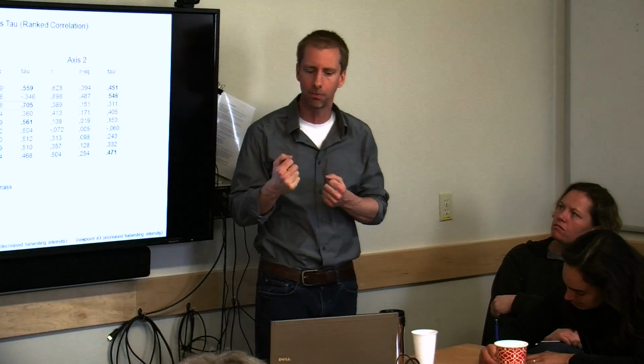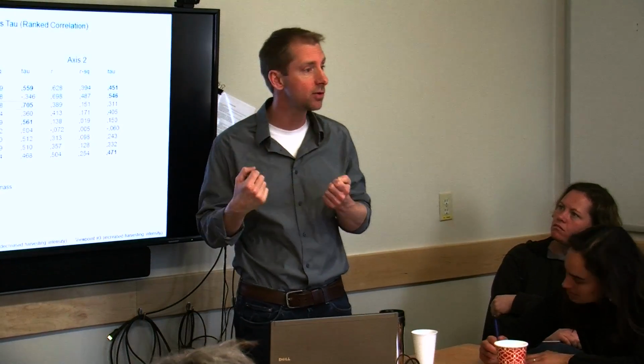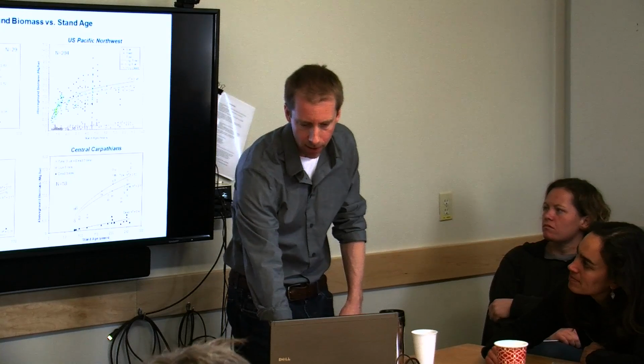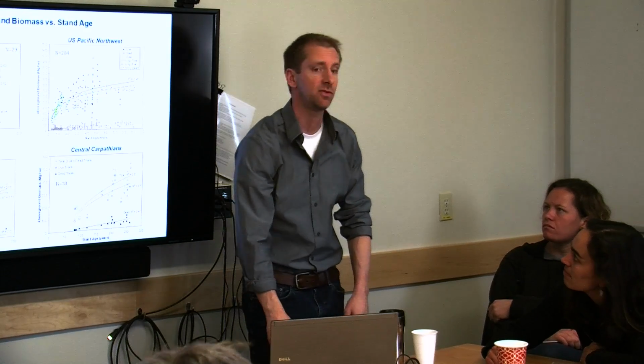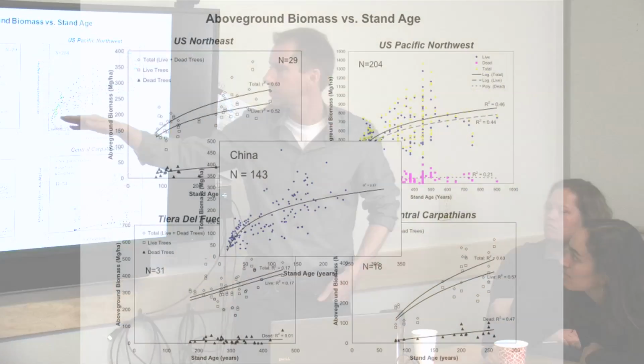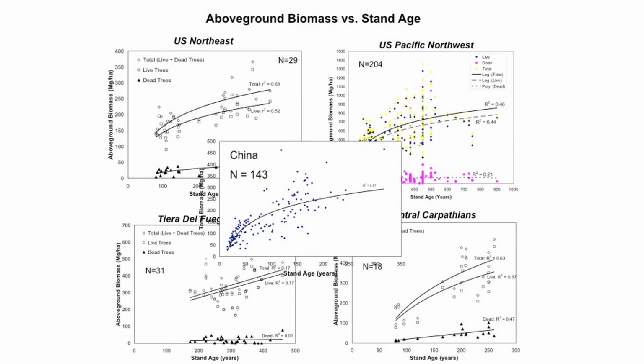So that, again, supports this argument that if we conserve those forests, we can store a lot of biomass in them, and carbon, that would otherwise be released to the atmosphere if they were cleared or logged. And you can also look at the same data as a chronosequence, and it just supports the arguments that I've already made. You can add in China here. So similar trends over time.